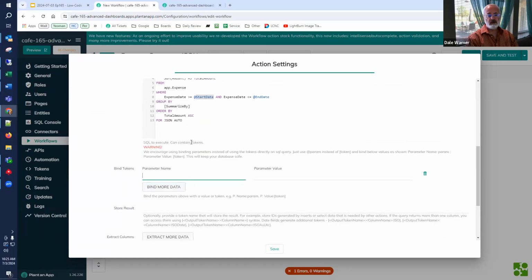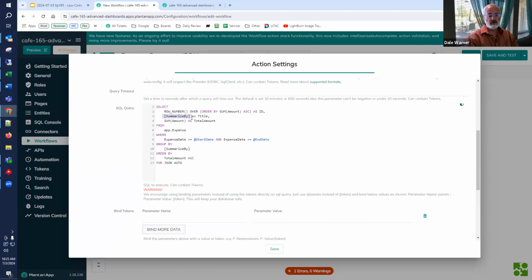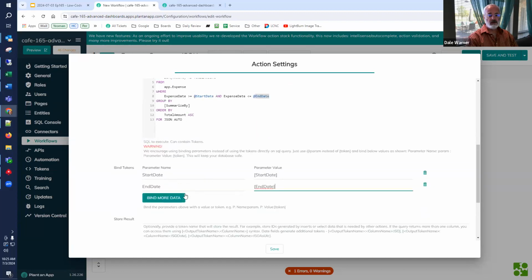And we could, in the same way as we did it by tokens, pass them, but this, because it's a field, can't be done by bind tokens. But this can be done by a bind token, so it's a preferred method. So we want to pass in the value that came from the input, start date, into the start date field, which will go here, and then the end date, same thing. So whatever comes in from input is going into the query, and that's going to get us some output.